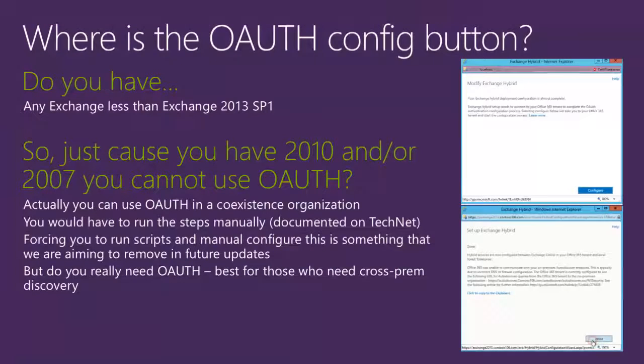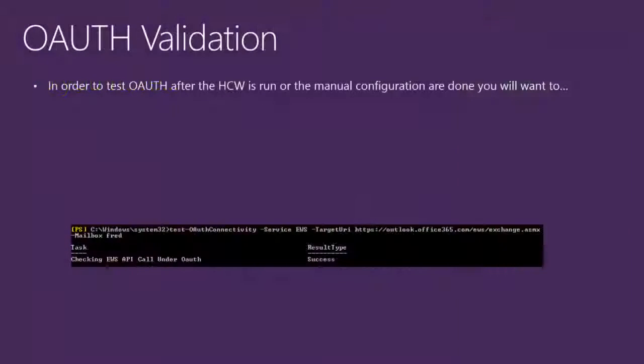The only thing that I wanted to add there, some of us being consultants, what I tend to do is when I set something up, before I start using it, I test it, right? Now, because things move so fast, especially in some of the workshops I've been giving, people set up a Hybrid Configuration Wizard, and within 5 minutes, they try and move a mailbox. Within 10 minutes, they want to see free/busy flowing all across. Well, if that's the case, keep in mind that if you run the Hybrid Configuration Wizard and it does OAuth for you, or if you set up OAuth manually, there is a small delay.